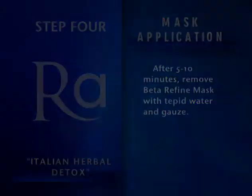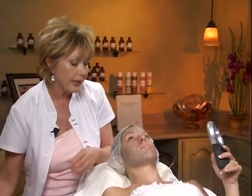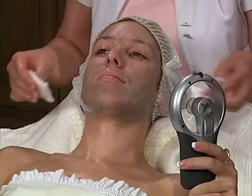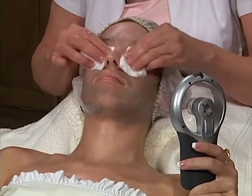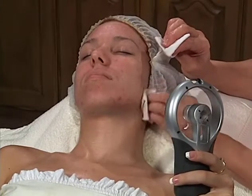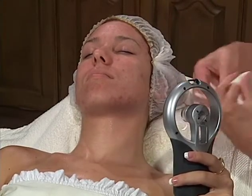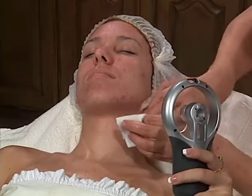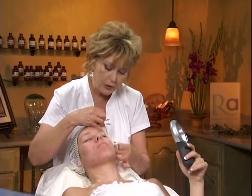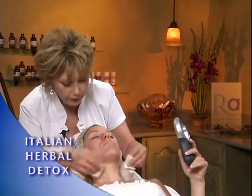We have the Beta Refine Mask on Carly and I'm going to take this off now. It's been on her skin for about ten minutes — the time is either five to ten minutes depending on the skin. If you were to mix the benzoyl peroxide in your Beta Refine Mask, you might just leave it on for about seven minutes. The time really depends on the sensitivity of the skin and how long you feel they need it, as well as how quickly the mask sets up. Carly's skin may get a little tight and feel dry, and she will probably be a little pink for a day. Then she'll get a little flaking — she'll actually get like a mini peel from this. Although that was not the goal — we were going for more healing than peeling — the combination is good because whenever you remove the blockage, you're going to certainly eliminate and reduce the potential for acne.